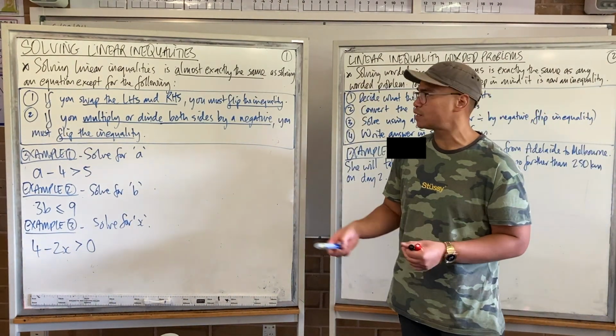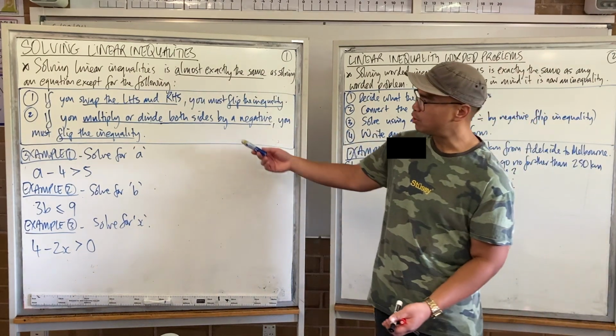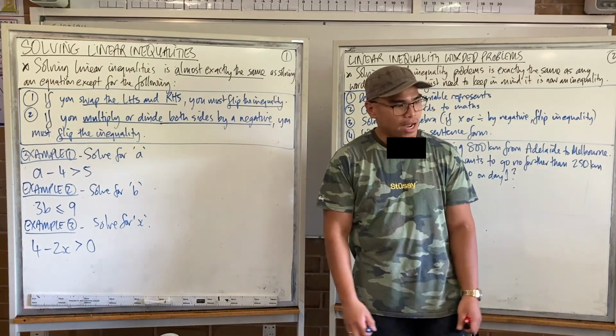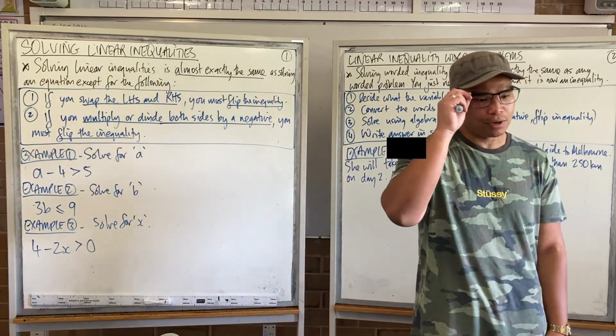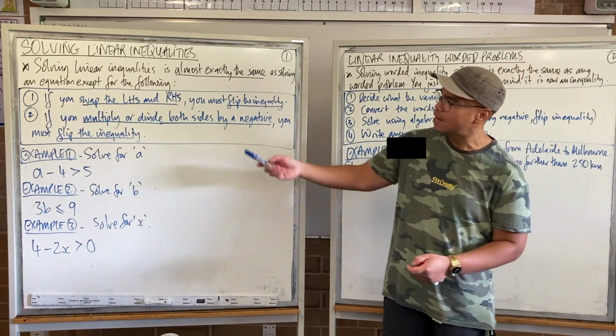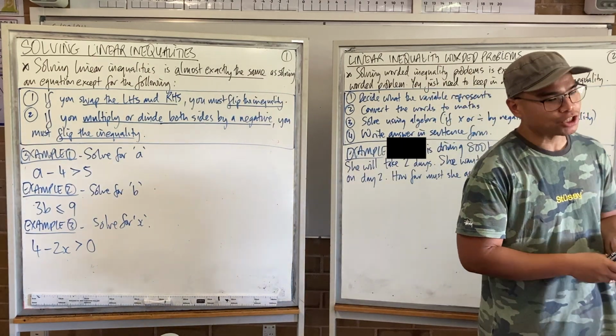So the way this works, in black is just to help me explain. Blue is what's vital for your cheat sheet. And then the examples is I'm showing you how to do the thing that I want you to do. So how do I solve linear inequalities? It's almost exactly the same as solving the equations that I showed you last week.